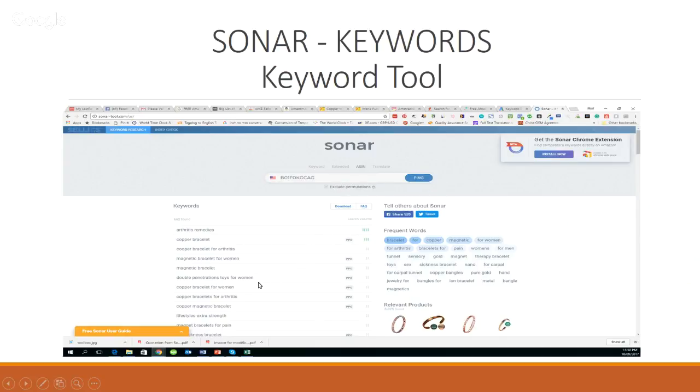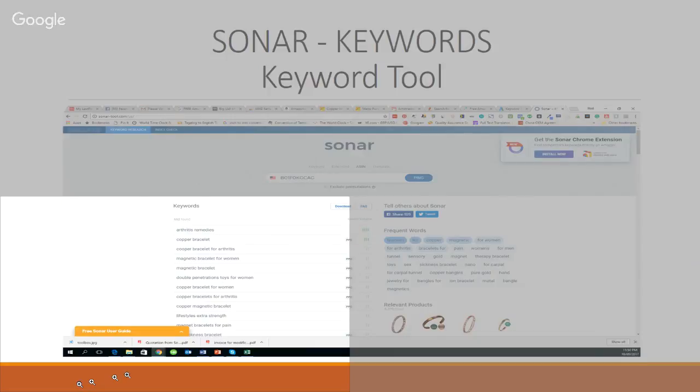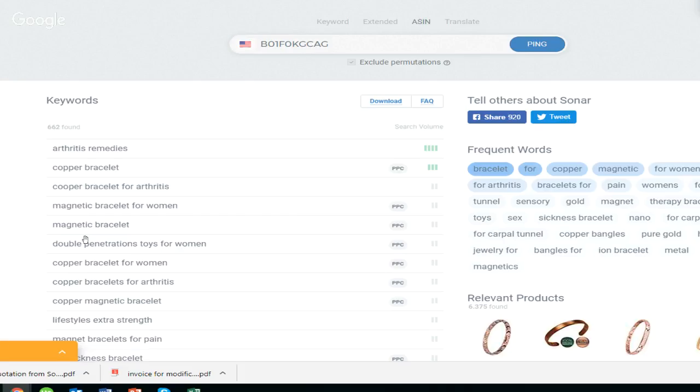Now, what did it come up with? Pretty similar things, but slightly different keywords. Remember the last one was 628. Now we've got 662 results shown from Sonar. And again, similar format.